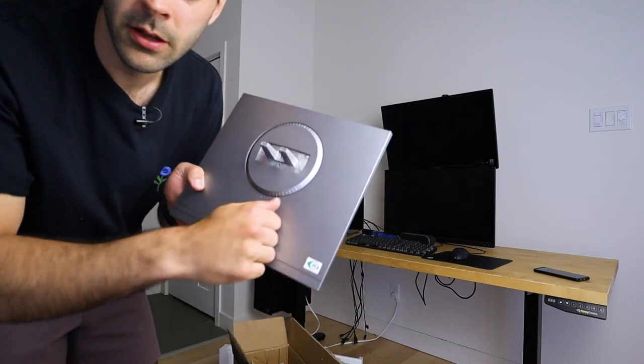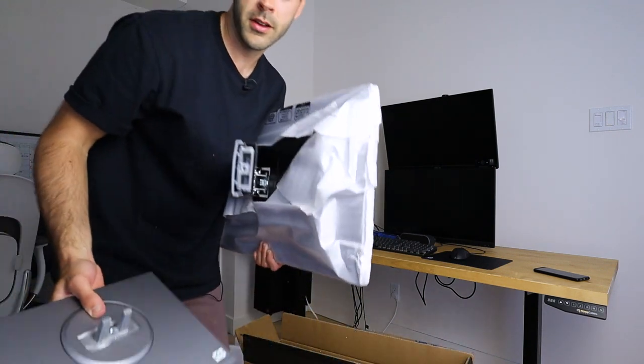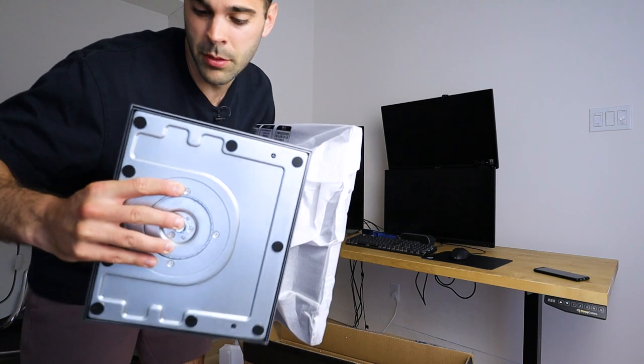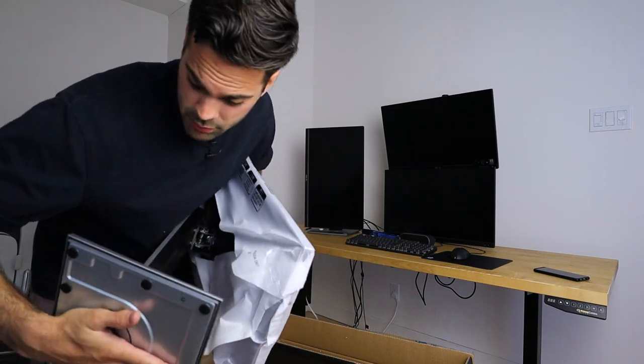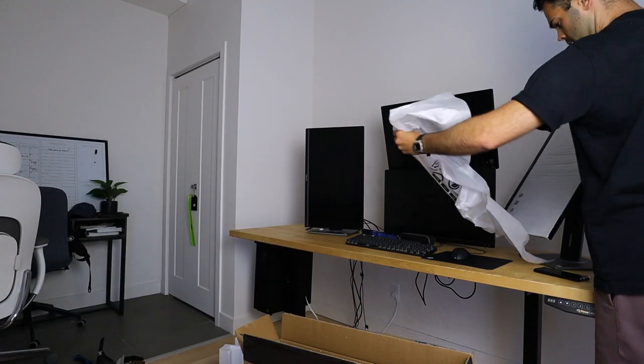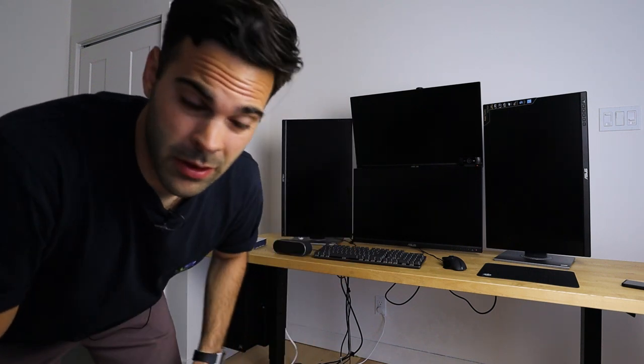The stand is really good quality, nice plastic. For this monitor and the stand, you just need to put this in and screw the bottom — that's pretty much it. The fourth monitor is placed and now I'm just going to connect everything. I'll do a quick cable management under the desk so everything looks perfect, and then we're going to start the setup and hopefully everything works as planned.